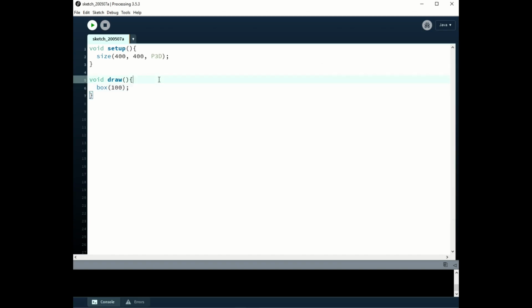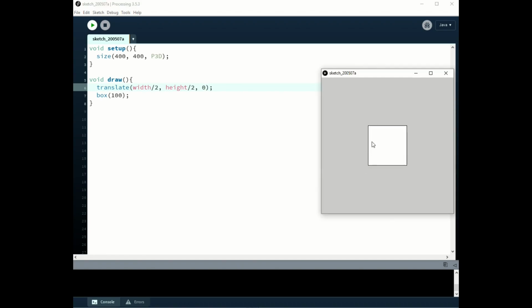Let me translate that, but in this case, because I am working in 3D, I need to translate in 3D. Let me translate to the center in width, height, and 0 in the Z axis. So I have my box in the center. In this case, I am looking at my box from the front, so it looks like a simple square.